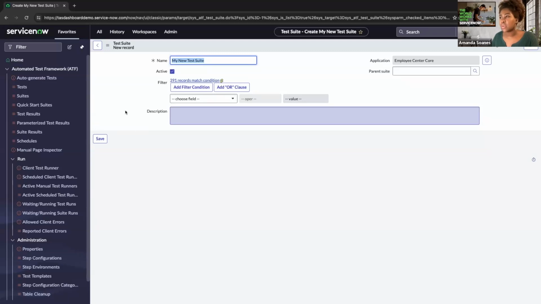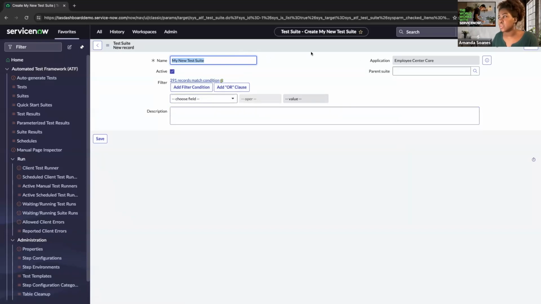Another recommendation that we have is to create suites for a particular functionality. So if you have a specific customization and every type of test related to that customization, you can package that into one suite and get more specific with that. So those are just a few examples of what types of suites we recommend to create. But there are a couple of ways.